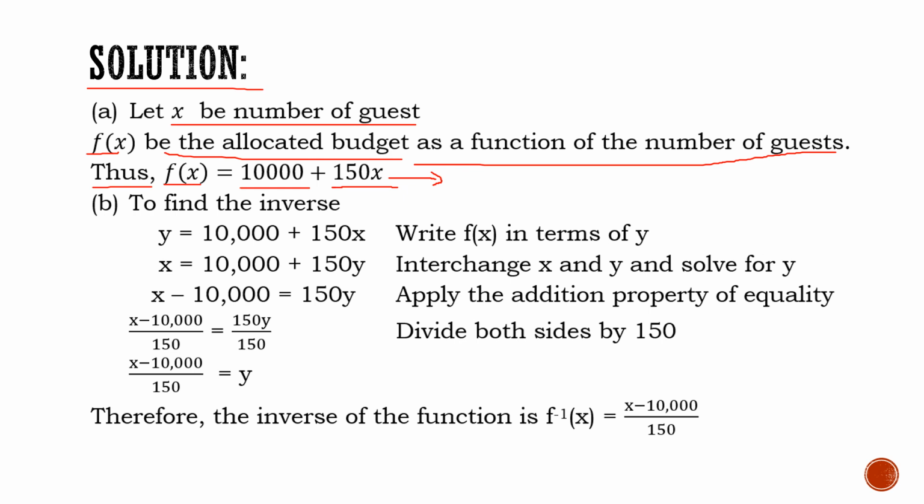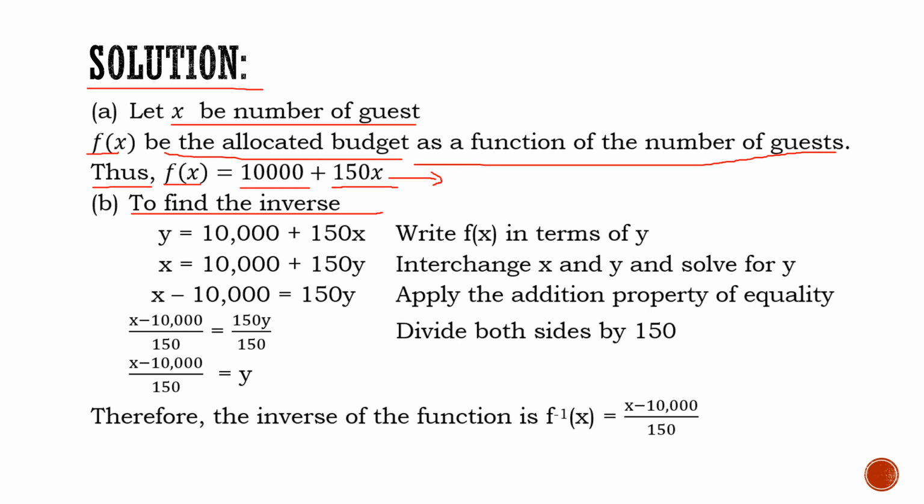Now, with this function, find the inverse of this one. Since here, the value of your f of x and your x can be changed from time to time, there is no constant, or I mean there is no peak value of this f of x and x. So when your x increases, your f of x also increases. It depends on the condition, on the situation, on the volume of the number of guests being invited to this kind of celebration.